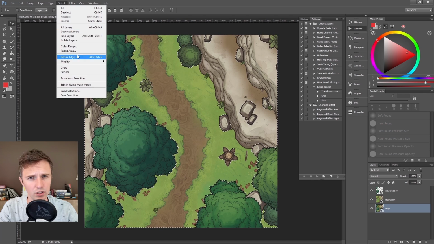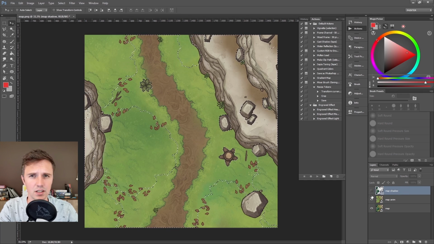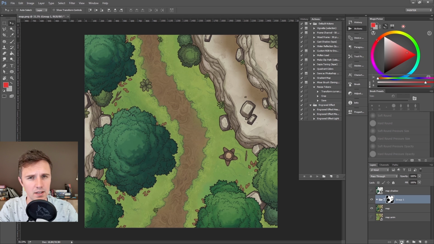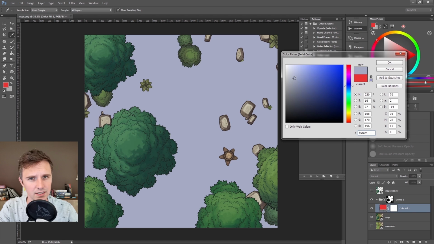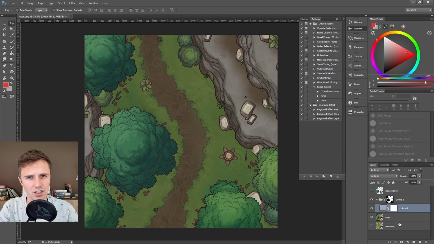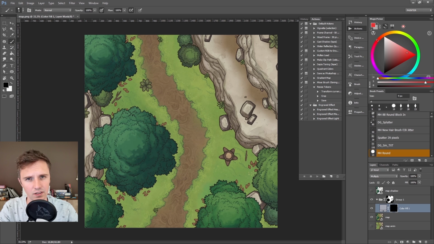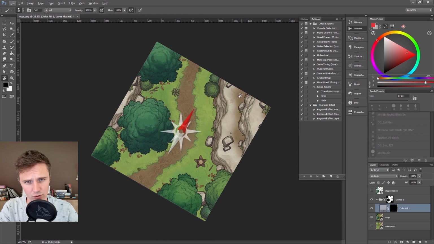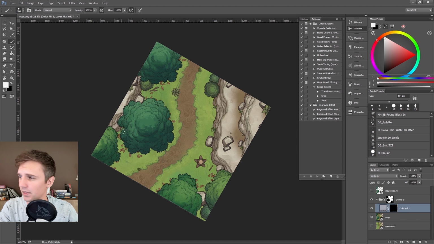I do this by control or command clicking the object layer in my layers and then reversing the selection. Now to get the best result for my shadows, I simply expand the selection a bit to make sure the selection doesn't start beyond the edge of my line art and I can use this to start drawing in the shadows with a simple multiply layer. The reason I use a selection and not a paint underneath the object layer is because the export of a PNG layer in DungeonDraft creates some pixelated artifacts that bring down the quality of the art. You can just choose to go with this, but I prefer using this workaround instead.